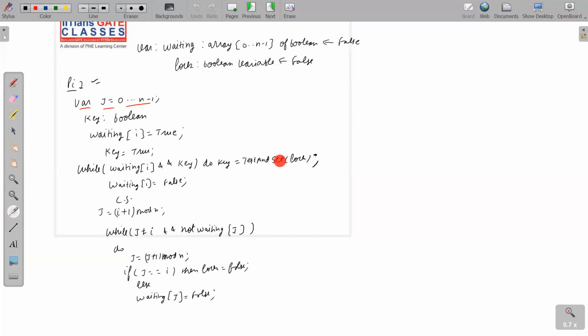So test and set will return false, so for the first process key will become false. You know that you made key true, but now you have made key false. So now this statement is in the loop. While waiting[i] and key do key is equal to test and set lock. This is the body of this while loop.